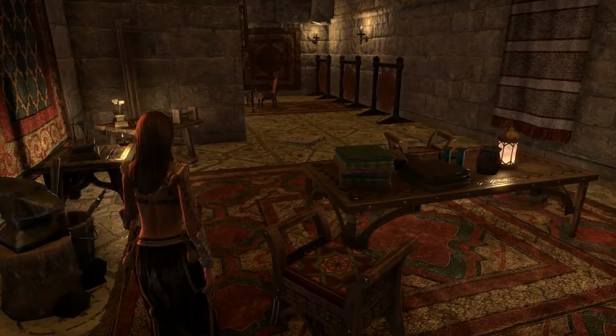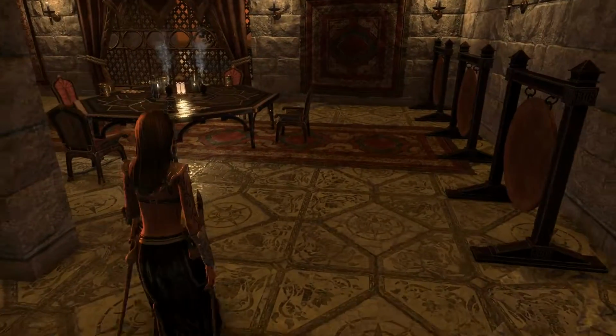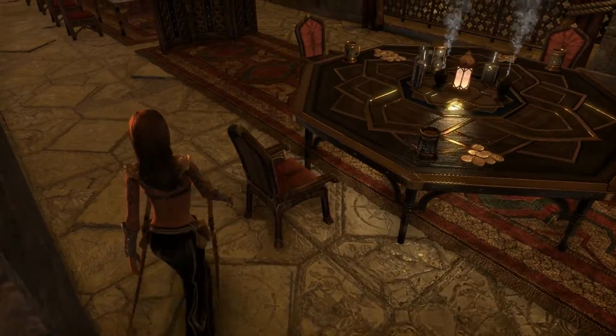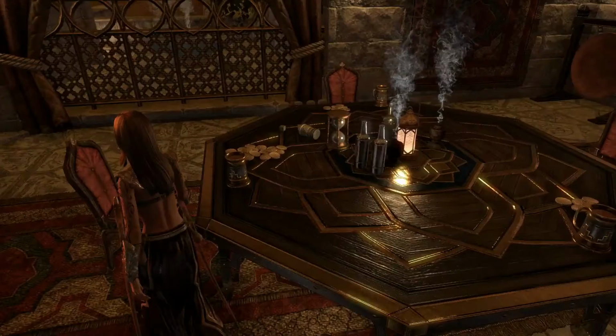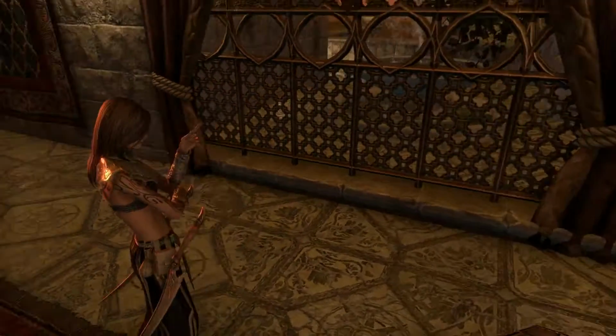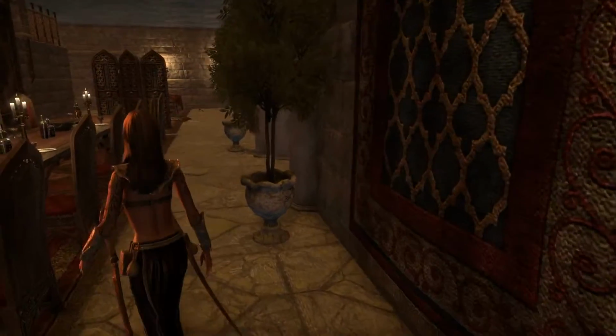So we go back through the crafting area again. We have a little bit of a gambling area here. The gold and the dice. Okay. We'll go upstairs now.